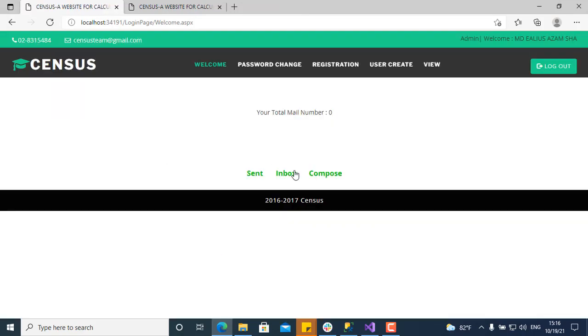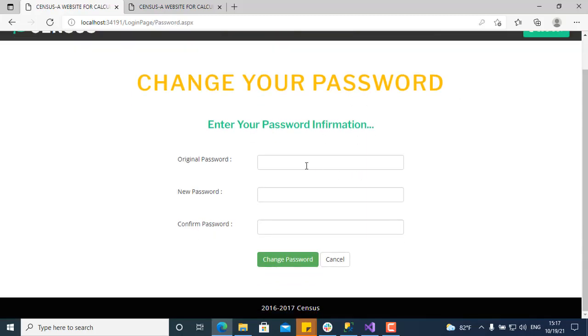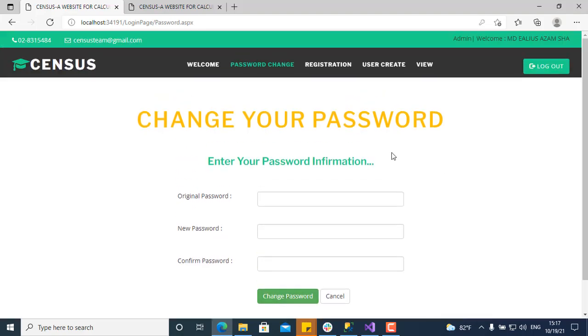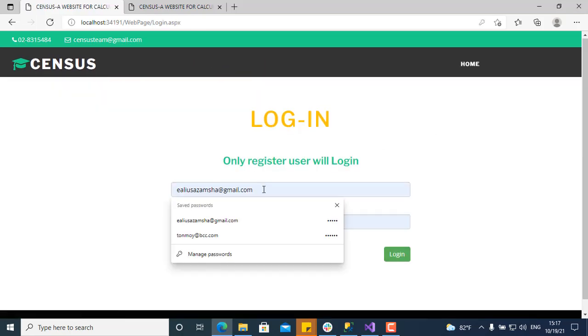Here we have inbox, sent folder, and the compose option, our own mailing system for the Census database. We can also reset or change the password and make necessary changes accordingly. This is, at a glance, the system we have just designed.